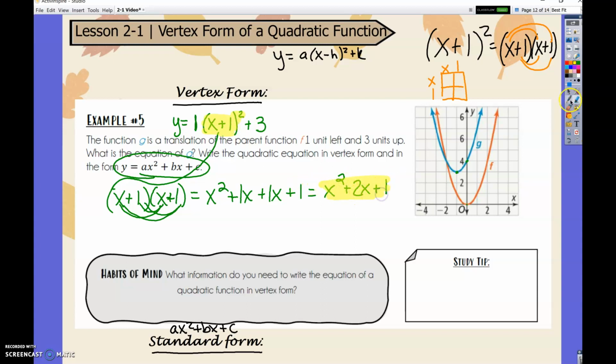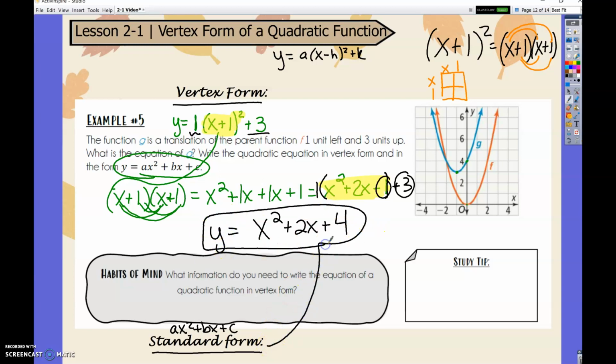Now notice, don't forget, you still have the plus 3 here. So I'm going to put plus 3. Also we should note, there is a times 1 here, but anything multiplied by 1 won't change it. So I don't really have to times by 1 here, but I could. So I will have x squared plus 2x, and 1 and 3 are like terms. They're just a single number. So 1 plus 3 would be 4. This would be my standard form. That looks like a normal parabola we've seen before.